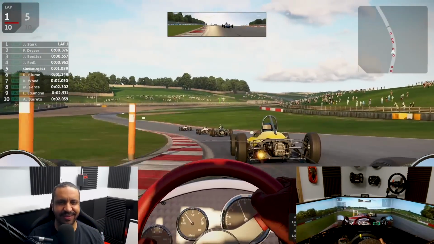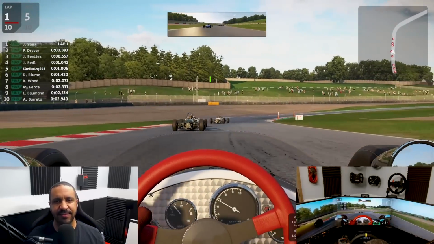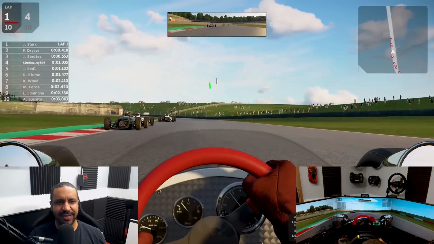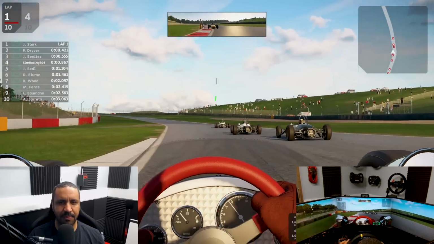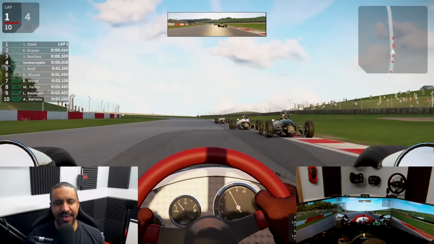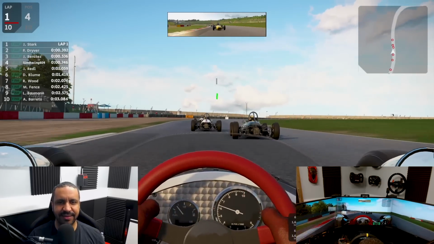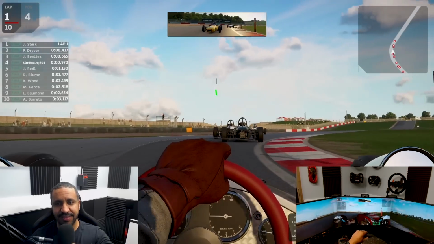This is the new sort of standard for physics within AMS2. This comes as part of the version 1.5 update, which is set to drop any old time, and it's already in the public beta build of AMS2, and soon it'll be coming to the full version of AMS2, and this thing is phenomenal. It's the best driving car in AMS2, I would dare say.